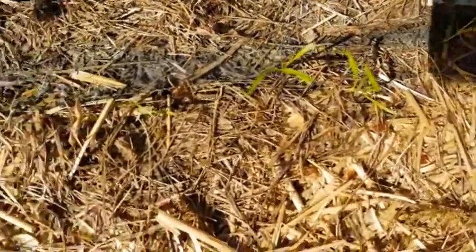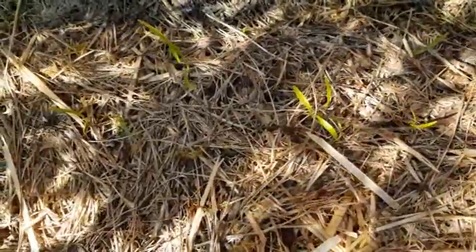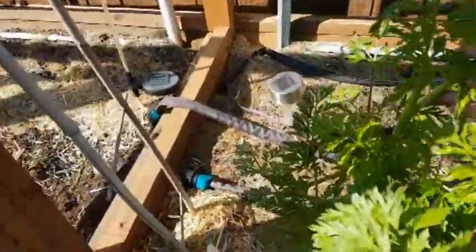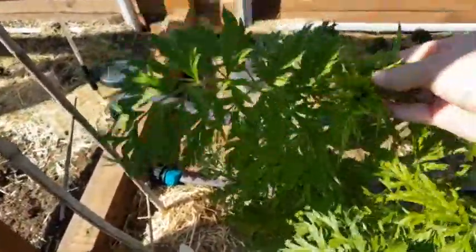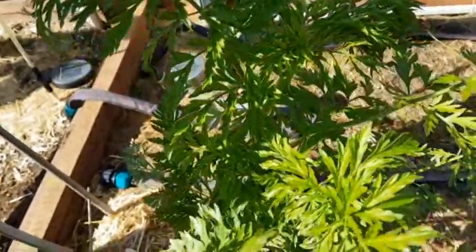I think I finally see some little carrots coming up along there. That's what I put there. Those seem to be in quite a little row, so that might be what's there. And then these giant guys, these came up from last year, and apparently I should be able to get them to go to seed or flower. It looks like they're already starting to flower. Look at that. Looks like some kind of a bulb, doesn't it? But apparently I can let them flower and save the seeds. I don't know how hard or easy that will be, but we'll find out.